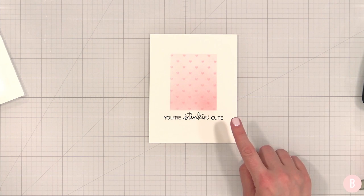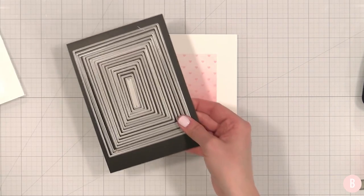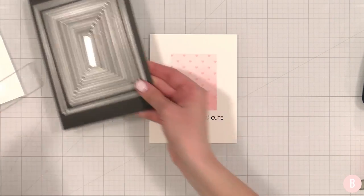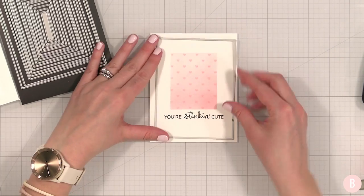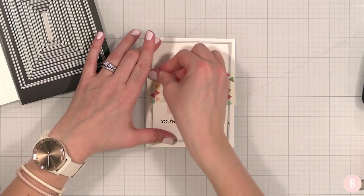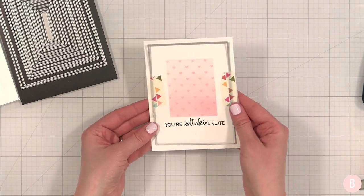Okay, now we'll grab, let's do that A2 layer die set that I have, and again, I'm going to do the third one in. Let's position that. And then I will go ahead, tape that into position, and I'll run this through off camera through my die cut machine.